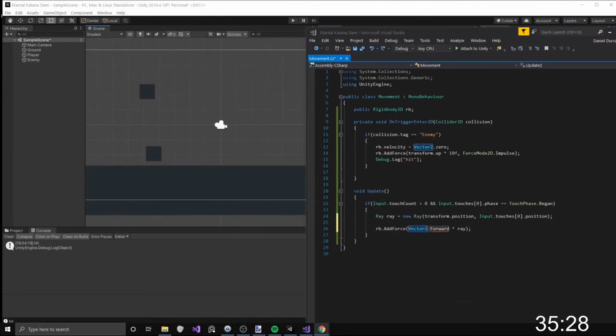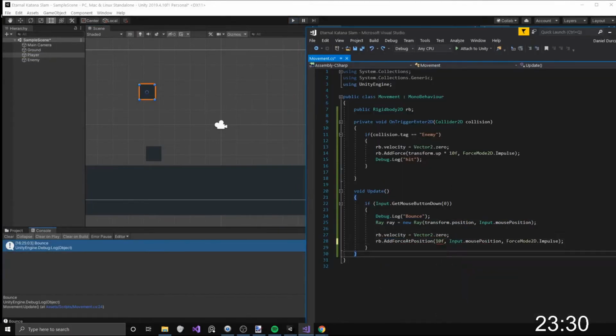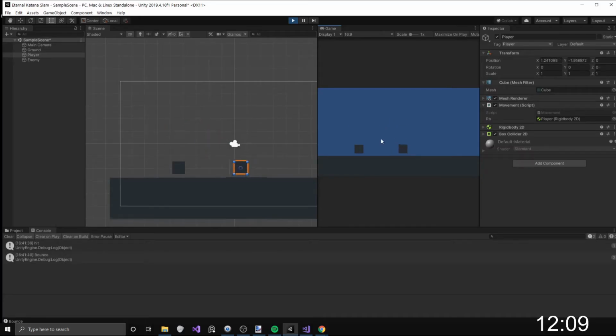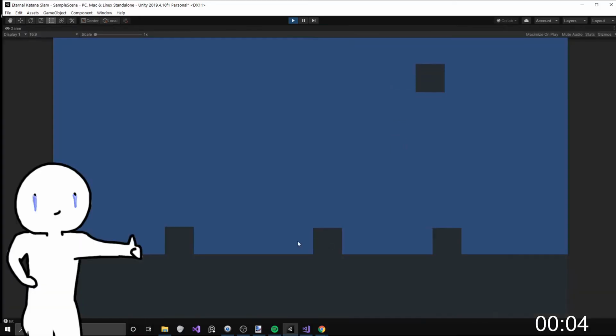Nice. And I topped it off by adding a small feature, making the cube go to the cursor when clicked, and holy shit, that took all my time. The worst part is that the script doesn't even work, so I managed to figure it out with only 13 minutes left. So I spent the rest of my time tweaking the script and just playing around, because it's actually pretty fun. Ah shit, time's up.